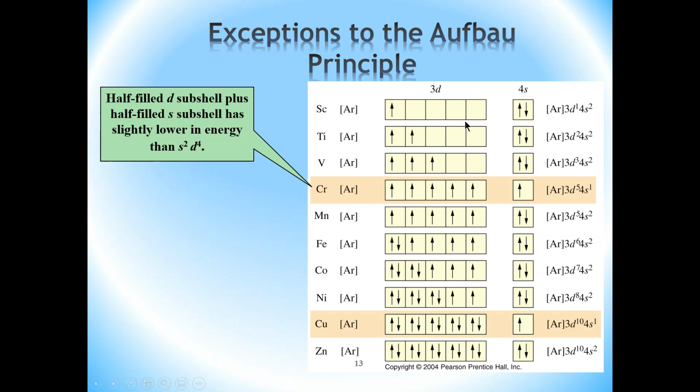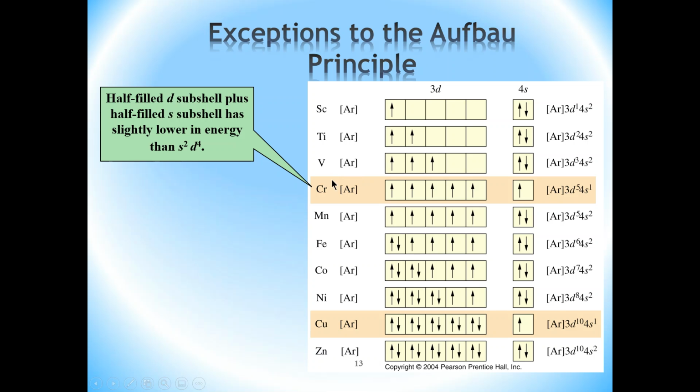Okay, so going back to this now, to get from scandium to titanium, as we said before, we simply add an electron to what we have here. So according to Hund's rule, that electron will be added to the next vacant d orbital here. And then as we go from titanium to vanadium, we add another electron which will go into the next d orbital here. Now here's where the exception takes place.